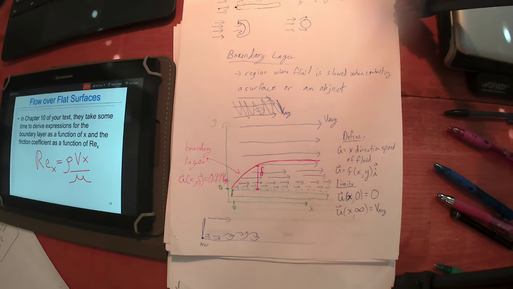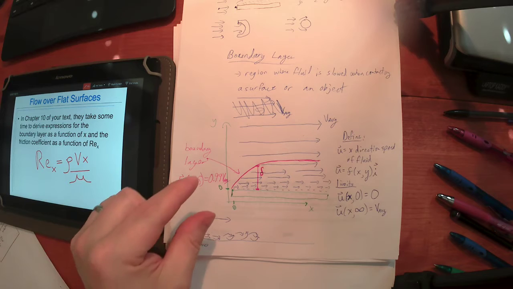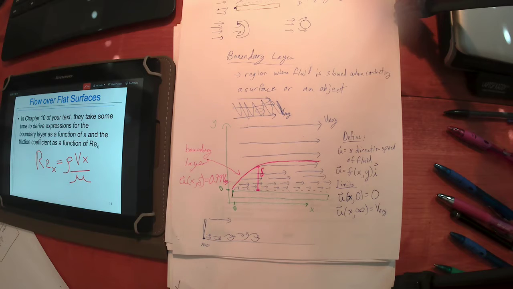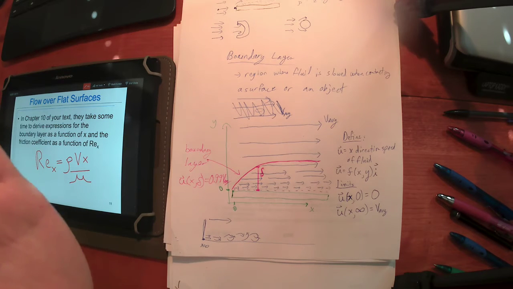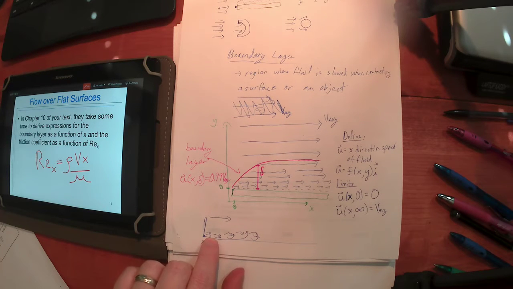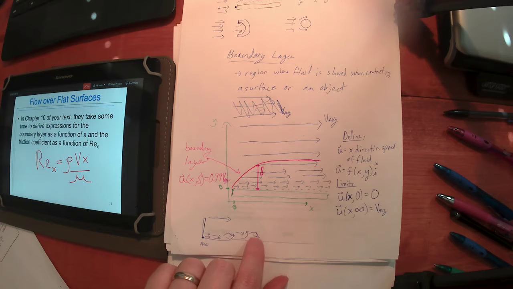I think in your text they talk about if you light a match and you blow out the match and you watch the smoke plume come off the match. Right here, just right off the match, all the smoke's moving together in a straight line. So just go grab your match and do this very safely. Don't light a match somewhere you're going to catch something on fire. But if you can safely light a match and blow it out, then watch what the smoke does. Right here at the point of the smoke origin, the molecules are moving in a laminar fashion. They're all moving kind of in a straight line. And as you move further away from that origin point, you'll notice more and more turbulence.